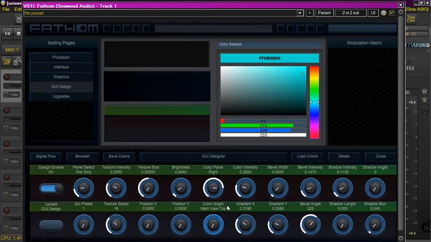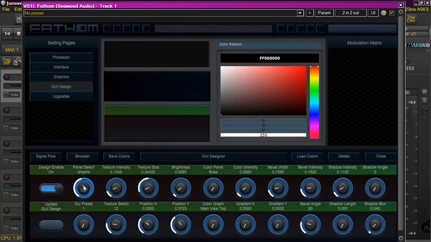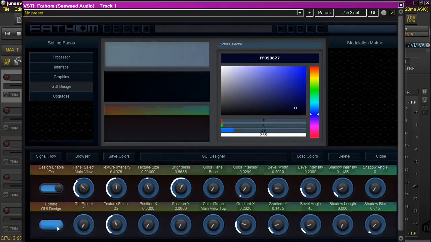So as we move through, let's pick something else. You have your main view, and if you were to change some things on this, it kind of gives you an idea of what color you're dealing with before you change to that panel to be able to see it. Because some of these things, unlike the panel that we saw here where we could see it actually change, you're going to have to get out of the GUI designer and go to the panel itself. And we'll give an example of that now.